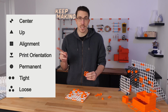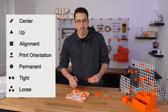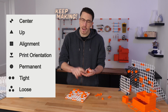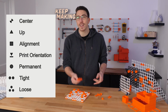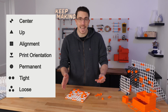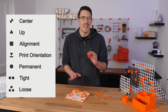Now, here next to me, that's the new lexicon that we're developing. There's a whole bunch of symbols coming to Multiboard, and we're going to be able to understand which is printing orientation, what is mounting orientations, what are the different tolerances that are going to be in these part Bs. So if there is no marking of tolerance, that is just the standard tolerance, which is usually 0.25, but every single part might have different ones.